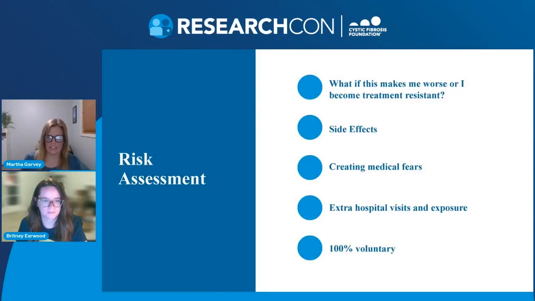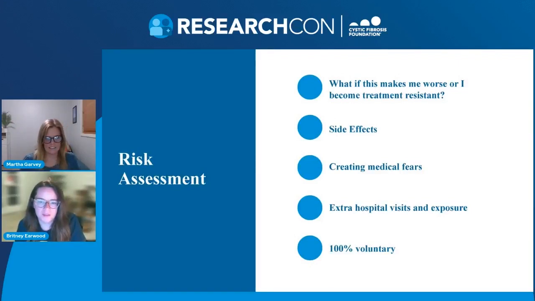And also side effects. I was worried about what those are, because they mention every possible one, and then there could be other ones that we don't know about in the consent form. That, of course, was worrisome, and I discussed it with my parents and my care team. But at the end of the day, it's my decision, my choice. I feel good about it now, but it was definitely worth sitting down and having some conversations about. Yeah, for sure.